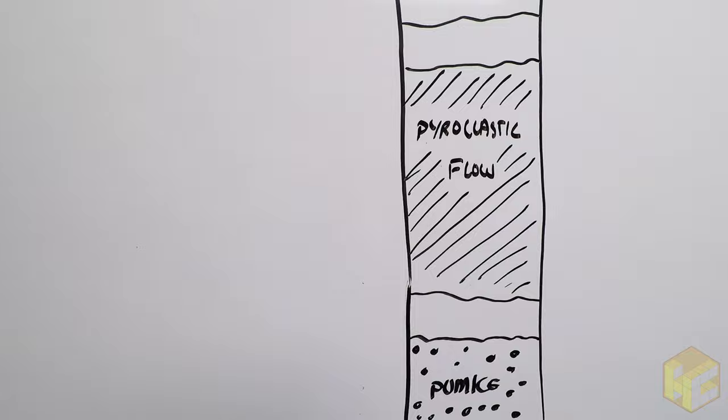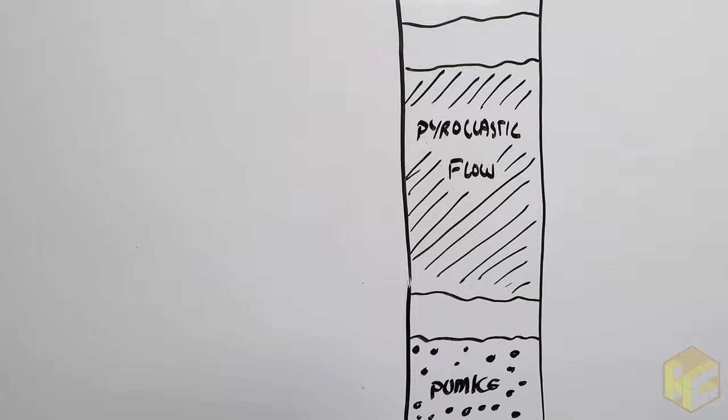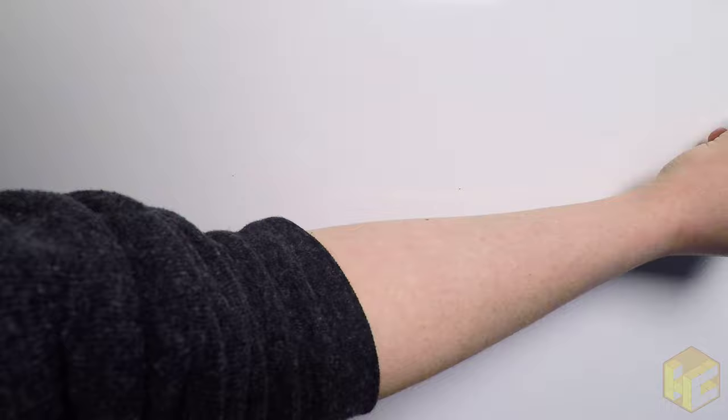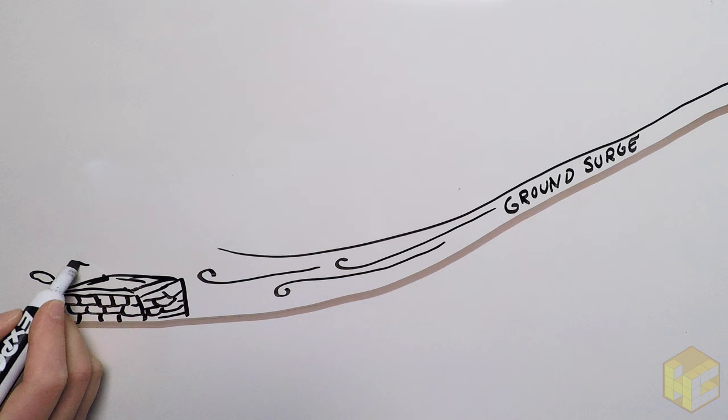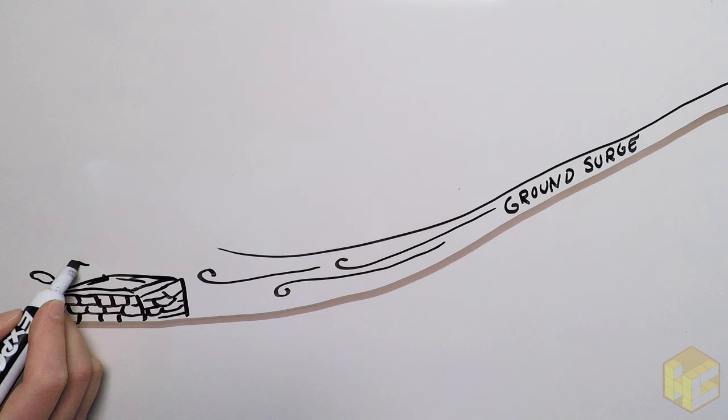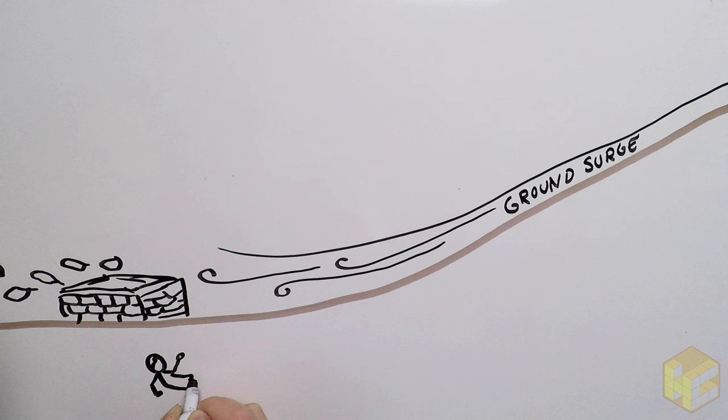Studying the layers of deposits, scientists see that seconds before the pyroclastic flows at Mount Vesuvius, ground surges occurred - hot clouds of volcanic gas and ash that move at speeds frequently faster than 100 kilometers per hour or 62 miles per hour, close to the ground. The ground surge blasted through, causing major damage to structures, immediately followed by the enormous pyroclastic flow that asphyxiated any who remained near the mountain and preserved their bodies for centuries.